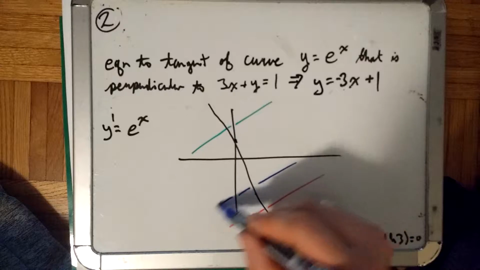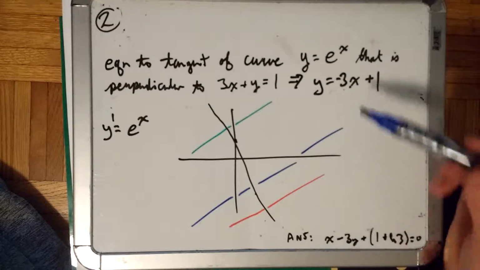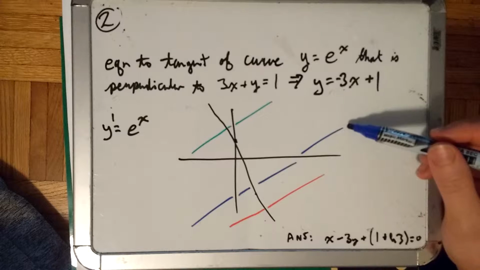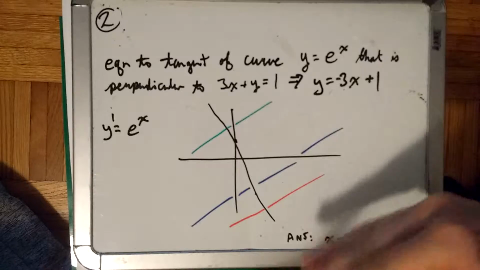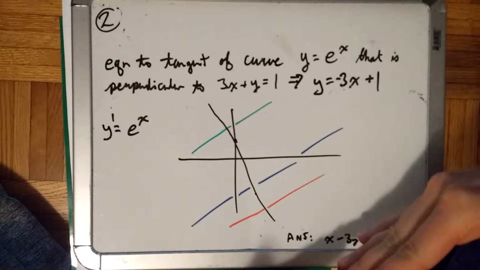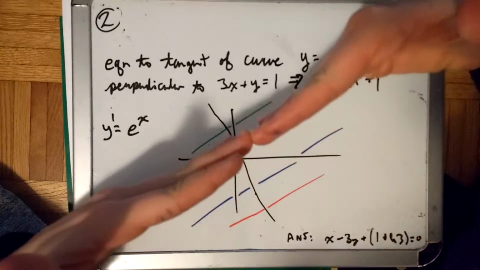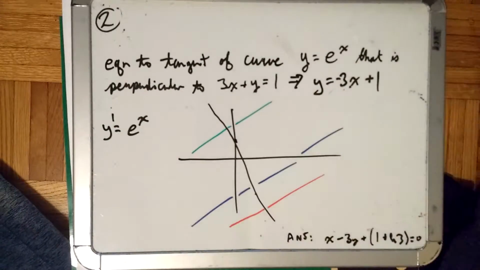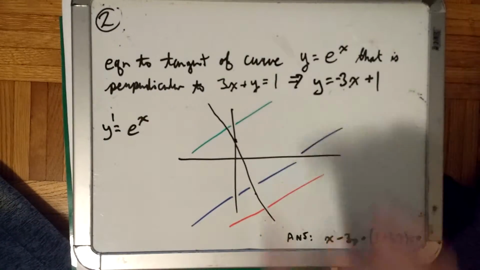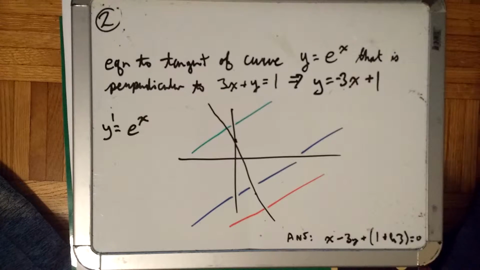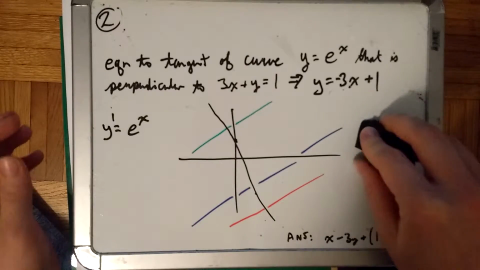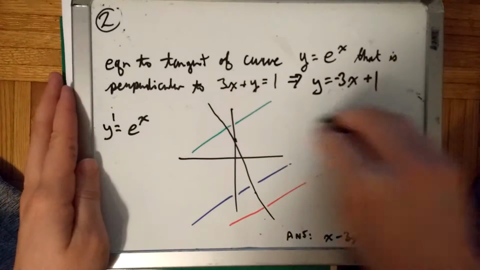Okay? So what we do need to find is the slope of this line and, of course, the y-intercept. Because that's the main problem, is that we know it's perpendicular, so it's going to be a line, it's going to go like this at some point. Okay? But we don't know where. We do instantly know the slope, though, of this line. If you go back to your grade 9 notes, you'll remember that the slope of a line that's perpendicular to another line is equal to what? So, let's see if we can remember.